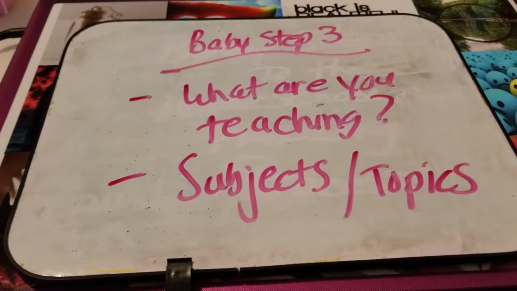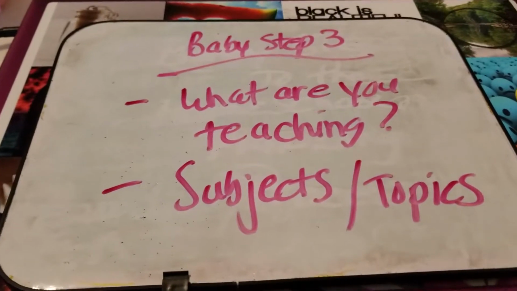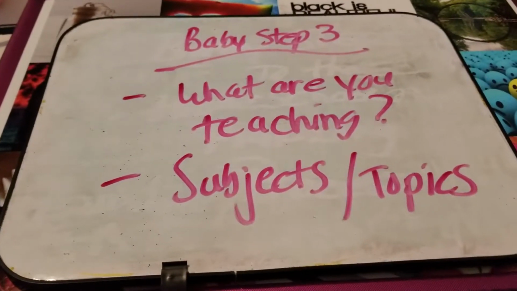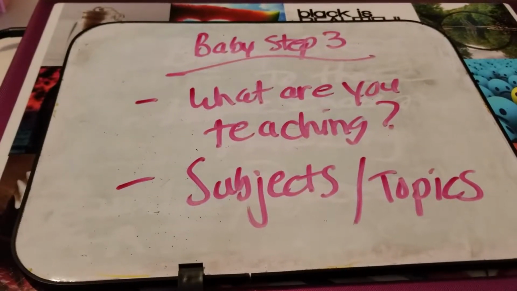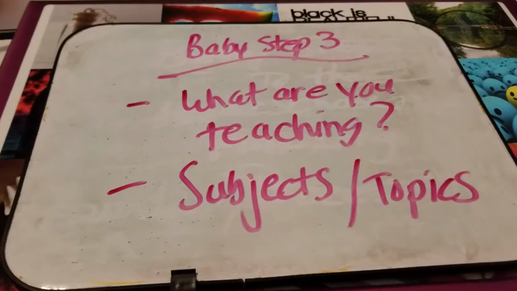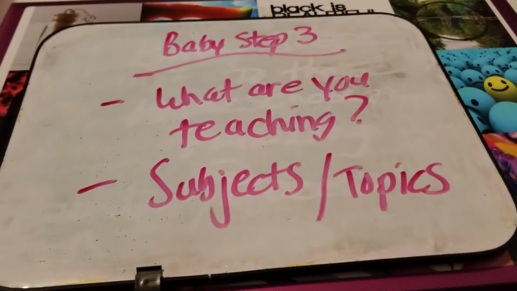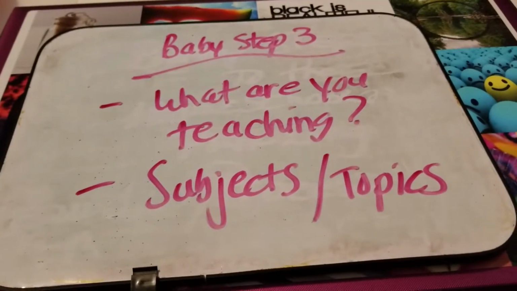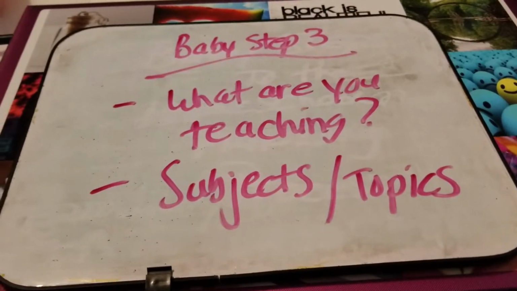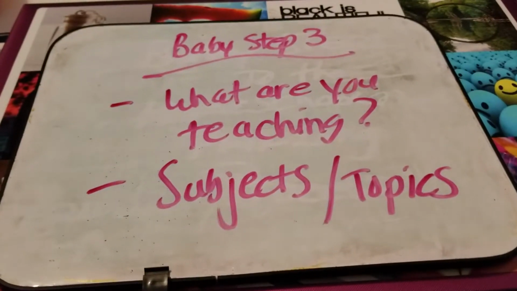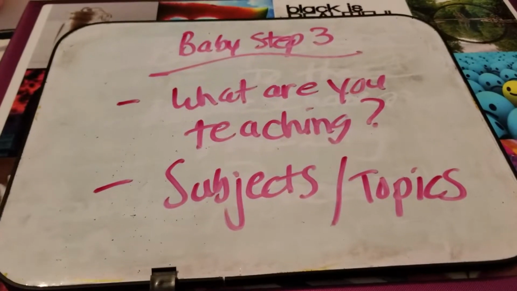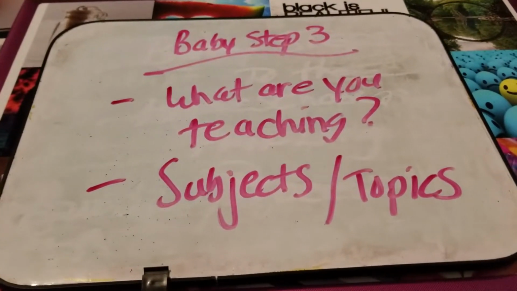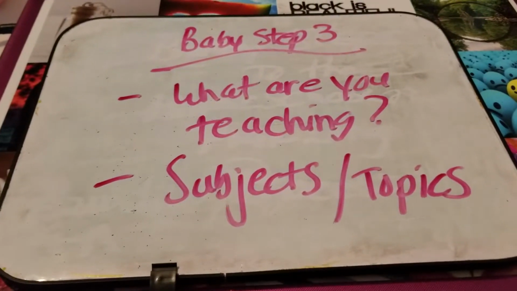As I dive into what I want to teach within that subject, so let's stick with African American studies. Once I decide that's a subject I want to bring into our homeschool, then I decide what about African American history do I want to instruct on? What about African American history do I want him to understand and have a good grasp of? And then I go through and ask myself those same questions.